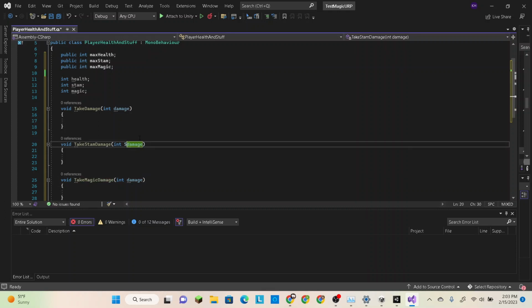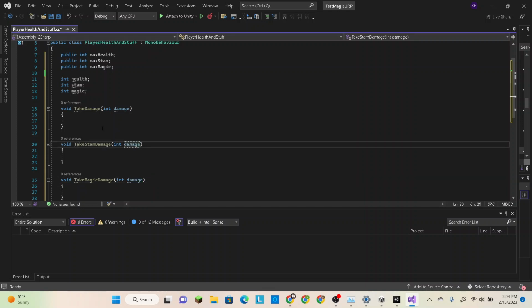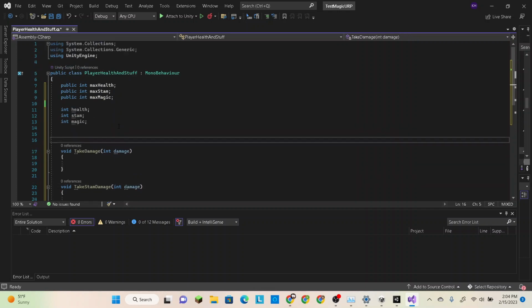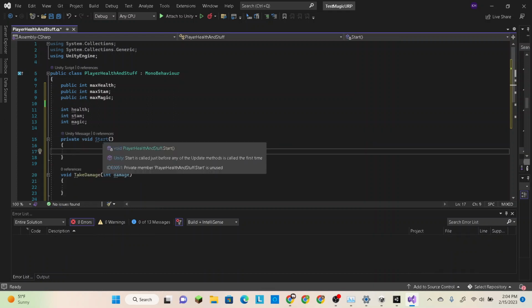And just to make it easier, I'll just put an S and an M. And to be honest, that might not even be necessary. Okay. And I just realized that we do actually want the start function. So you're going to type in void start, and then when you see this little thing pop up, just press tab, and it'll automatically generate the start method, which is called before the update method, and it's only called once.